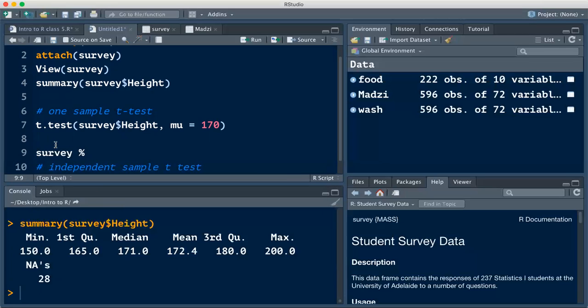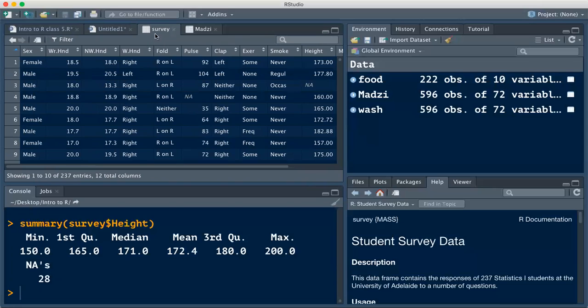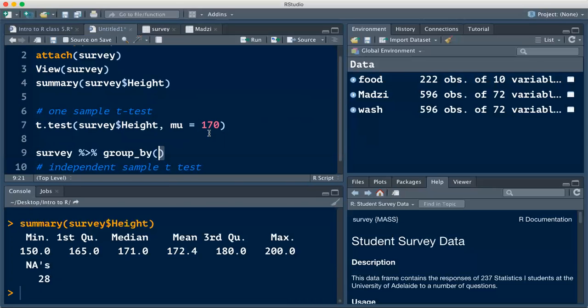Then, if you remember this pipe, I'll say group by, and from that data set I need to group by what? Do we have sex in this data set? Yes, with a capital S, so I will group by sex.